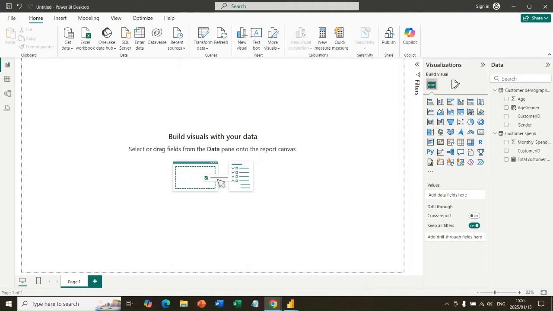So in our previous session, we had a look at how you do modeling as well as using the DAX expressions. You can check it out, it's on chapter 4. We created a new column called agenda from our existing columns, as well as a new calculated field, which is total customer spend. And we looked at the relationship between the two tables that we loaded, customer demographics and customer spend. On each of the tables, the unique or primary key is customer ID.